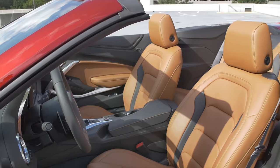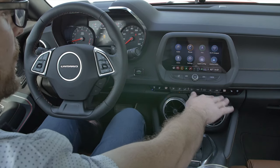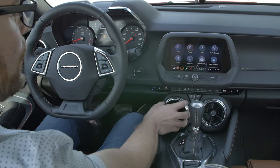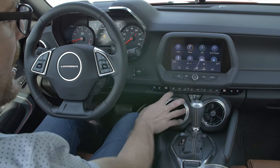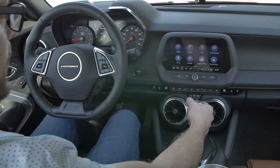The seats are pretty comfortable on the 3LT package. You can opt for performance Recaro seats for about $1,500 — I love those — but if you're going for the V6 convertible, these standard seats are fine. They have heating and ventilation. I love the climate controls laid out on a simple ribbon of buttons with cool vents where you control temperature by sliding a big metal surround. It's a bit weird that the vents are mounted so low — when your hands are up on the wheel it's hard to direct the airflow — but it's not a huge deal.